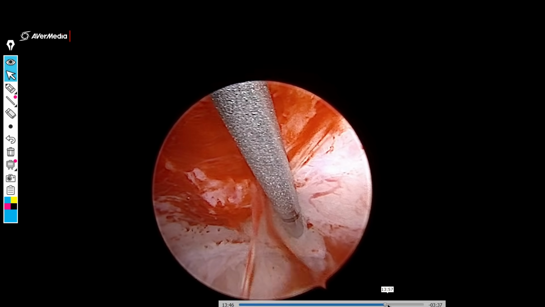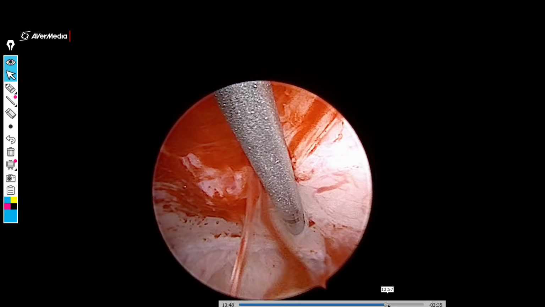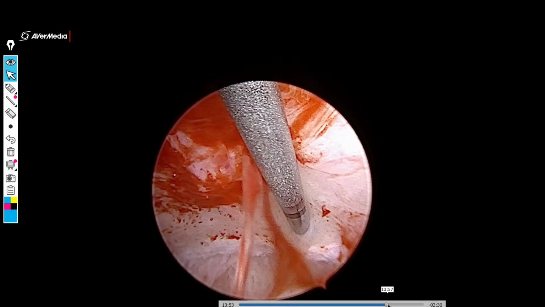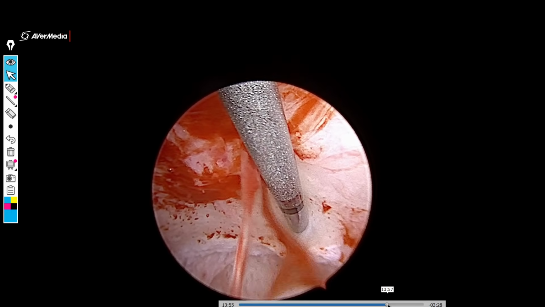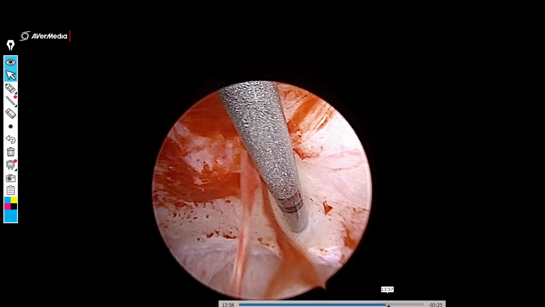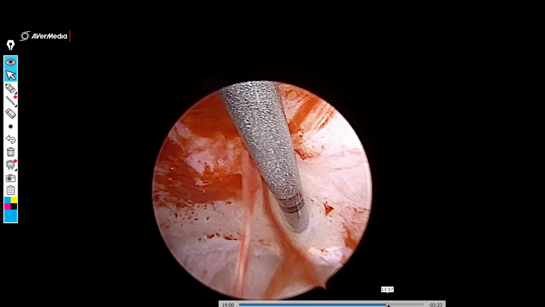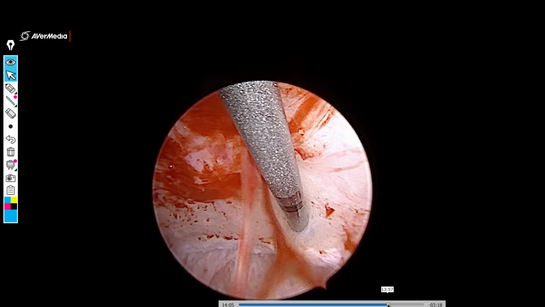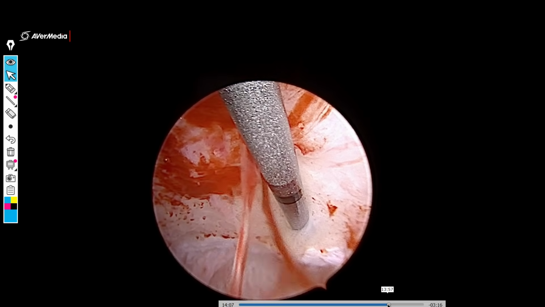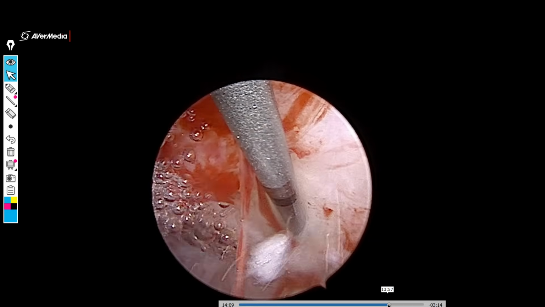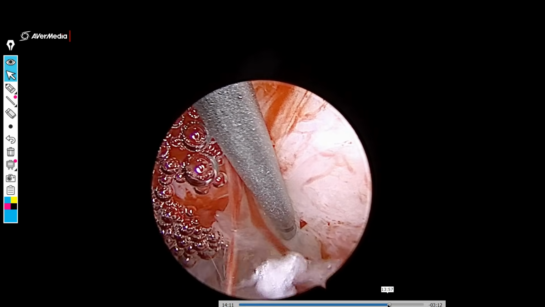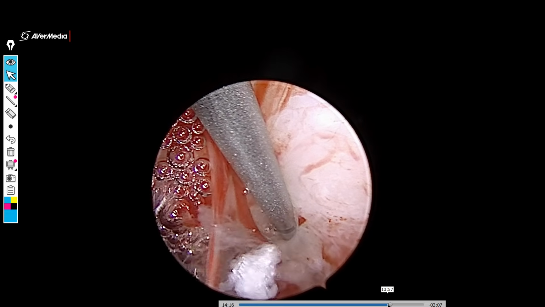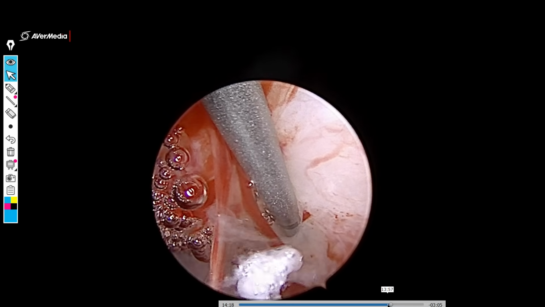So PRP, for those of you who already know, is platelet rich plasma. This is derived from the patient's own blood, so it is not any foreign tissue. Blood is collected, and PRP is harvested from that blood. It takes just about an hour's procedure in the lab. And this is now injected below the endometrium in order to stimulate the possibility of the blood vessels growing better after the therapy, and the patient having a thicker endometrium as compared to the thin endometrium that she had before, and a better chance of conception.